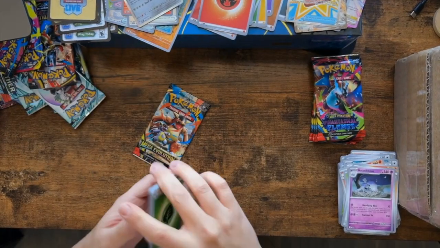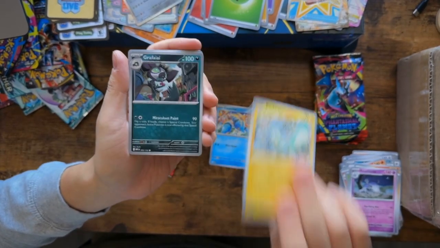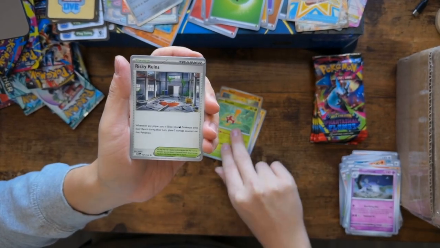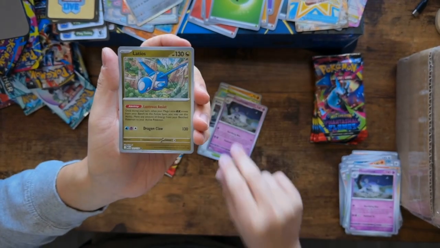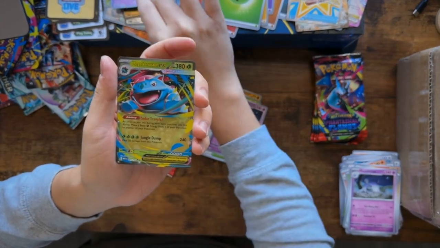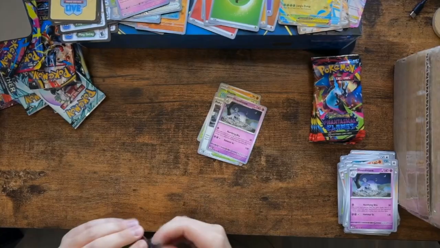Already over halfway done, almost there. We got a Leaf Energy, Clodsire, Pachirisu, Girafarig, Shuckle, Risky Ruins, Houndstone, Eelektross Reverse, which is really nice, Alakazam, which is a rare reverse holo, and we got ourselves a Mega Venusaur EX card, which is a really nice pull, seeing that was a Mega Venusaur pack art.